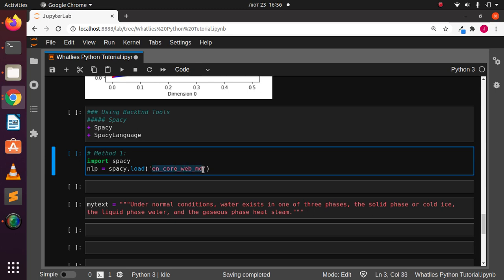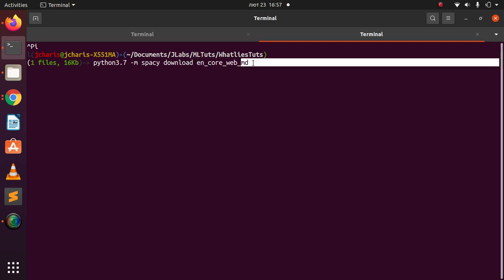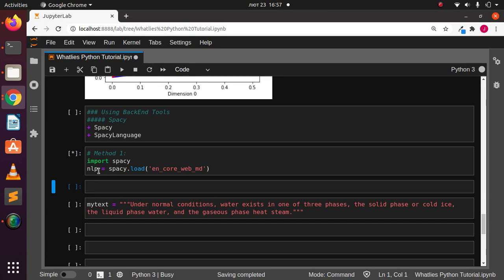To download it, just go back to your terminal. With Python 3.7, any Python 3.7, it's python -m spacy download, right? And you paste in the model name there. So this is how to download the model. This is medium, the bigger size, not the smaller size. Then I'm running the same thing here. It's going to create an NLP object behind the scene using Spacy. Then I can use this particular one to help me get the word embeddings and then visualize it.